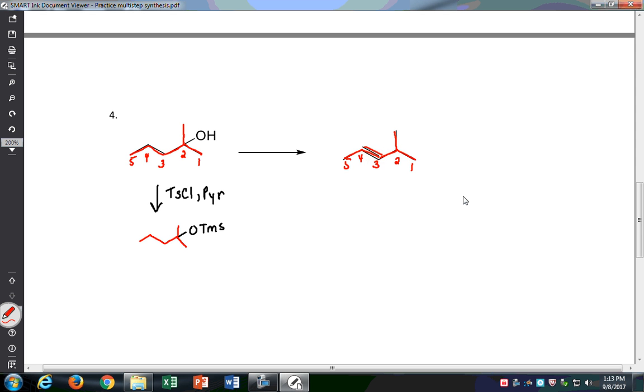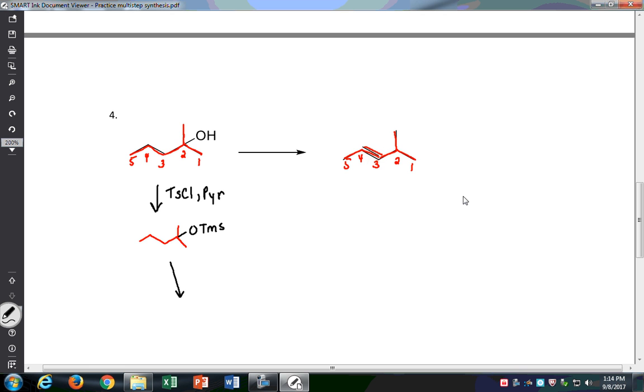I have a disadvantage that this technology system, sometimes I touch in a certain place and it's not quite drawing in that place. But try to be neat. It's really important, because the difference between being neat and not being neat might make me think that you're showing an extra bond when you're not, or something along those lines, because it is a symbol that you're drawing and I'm reading it like a different language.